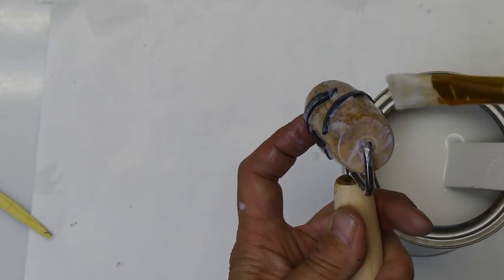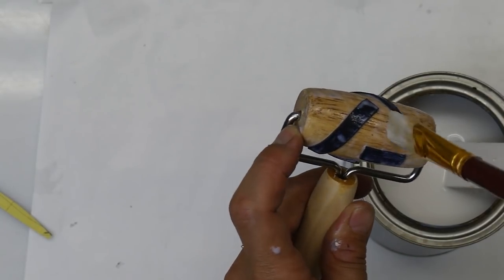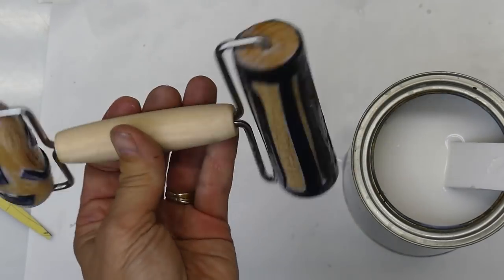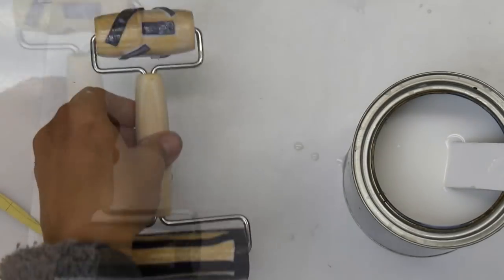I've had a lot of fun doing that, and I can show you some of those tools. And you just attach any kind of brush or altered brush that you want. Basically, you just coat either end about 3 times, letting it dry thoroughly in between, and then you've got a brand new tool to play with. So I'll set that here.